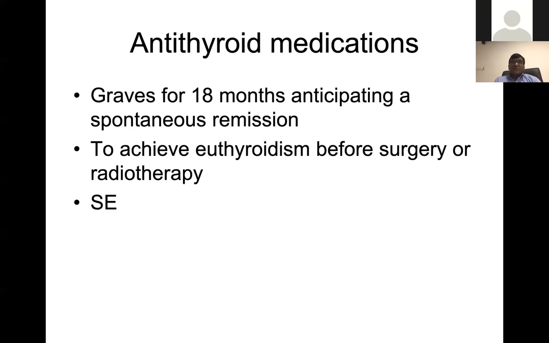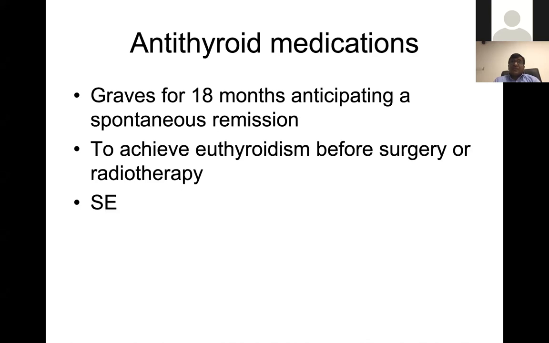The usual maximum dose of carbimazole is about 15 mg 3 times a day. And methimazole also about 15 twice daily or more. Sometimes, rarely, we go up to about 15 3 times. The propylthiouracil highest dose is about 150 mg 3 times a day. These are the usual high doses. And then you need to know the common side effects of these drugs.